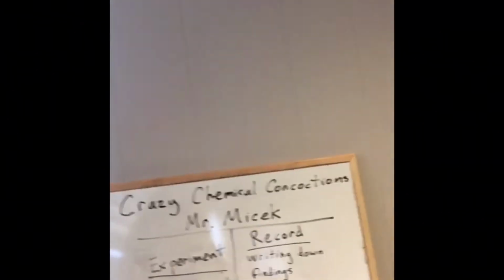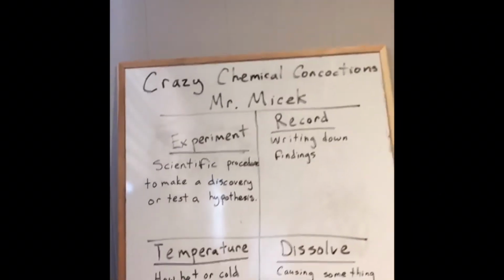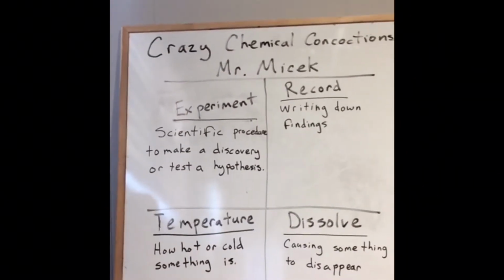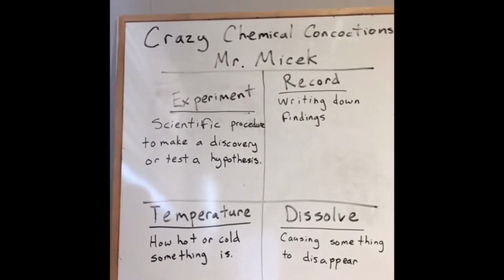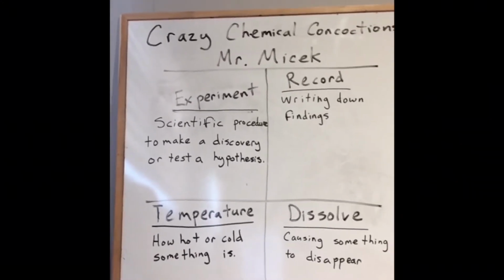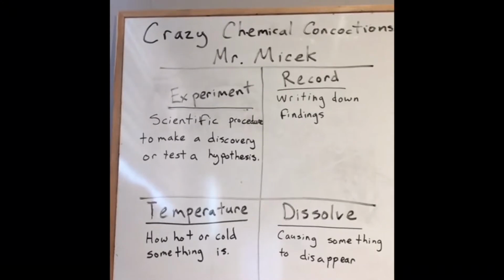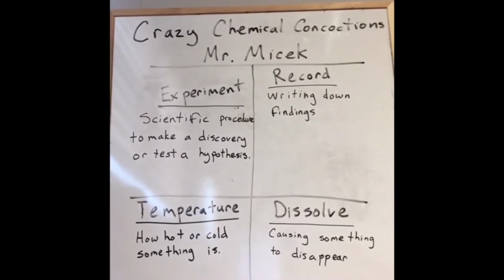We'll start off by looking in your packet. The second page has some definitions, so I'm going to take a look at some of those for you. So our first word is experiment, which is a scientific procedure to make a discovery or test your hypothesis. A hypothesis is an educated guess on what you think might happen.